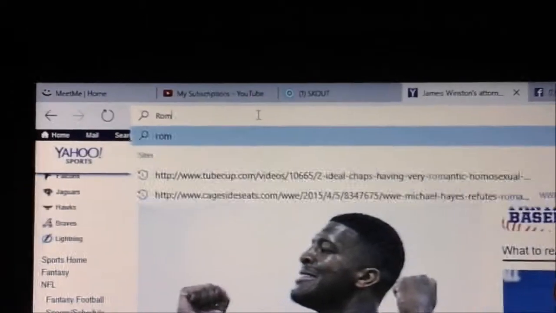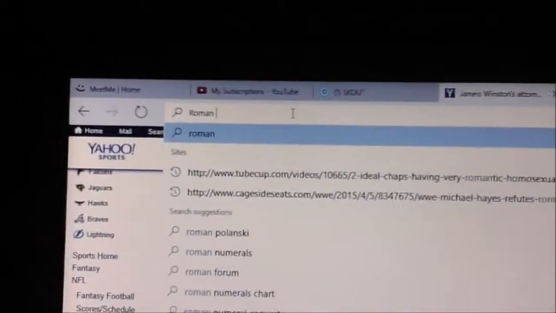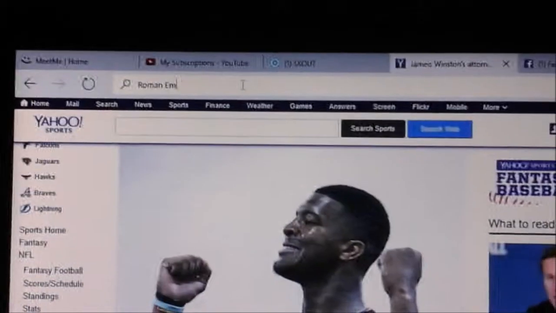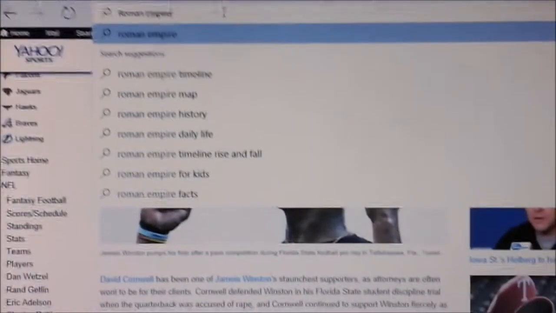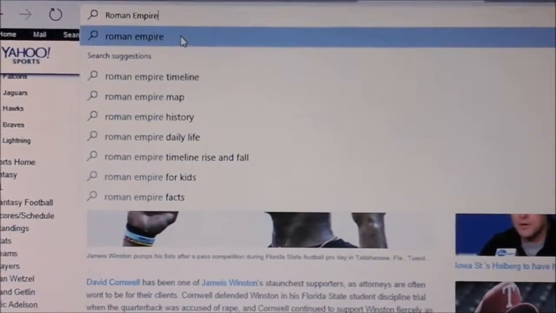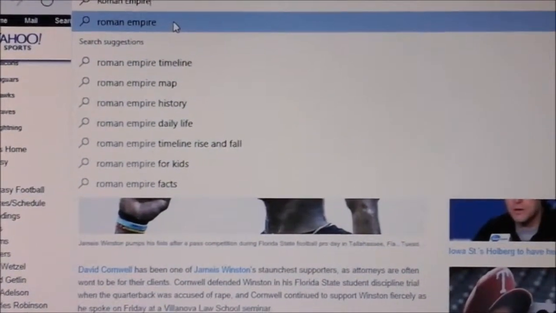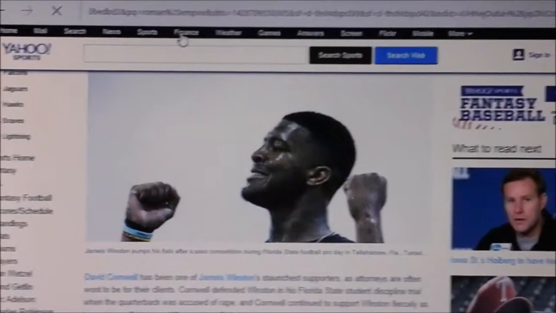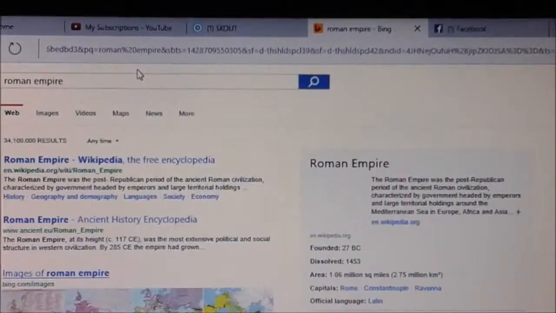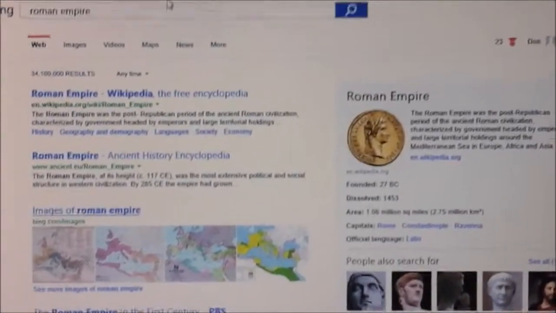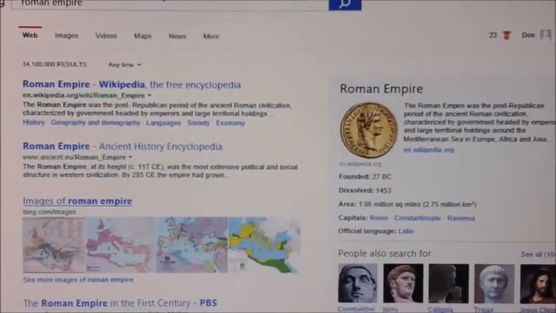So you see here, if I want to know a little bit more about the Roman Empire, I can go ahead and click on it, and it's going to take me to the Bing search results page.